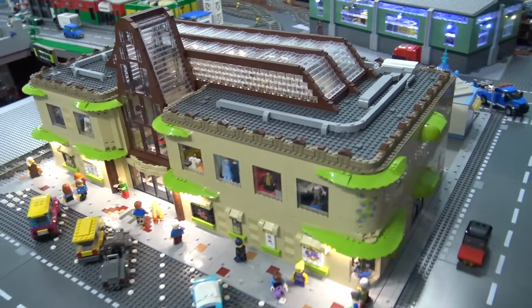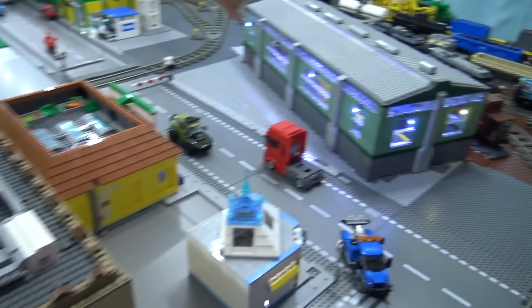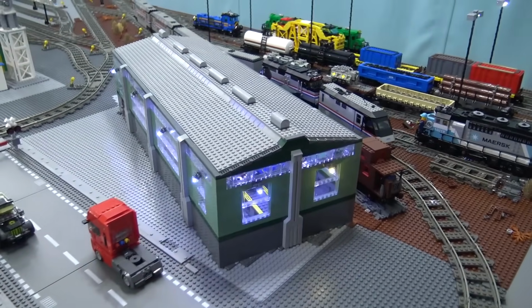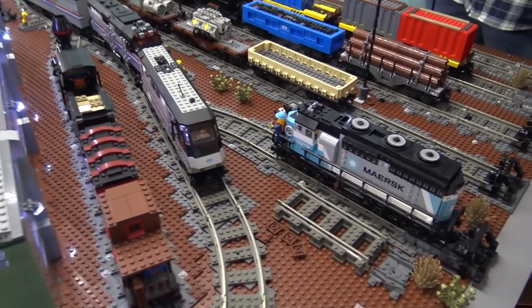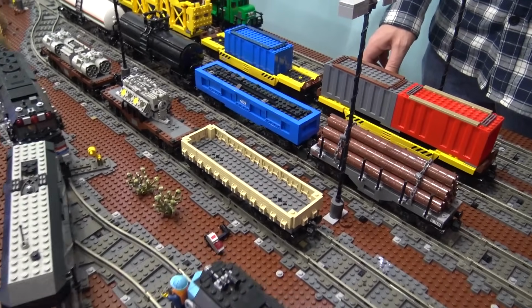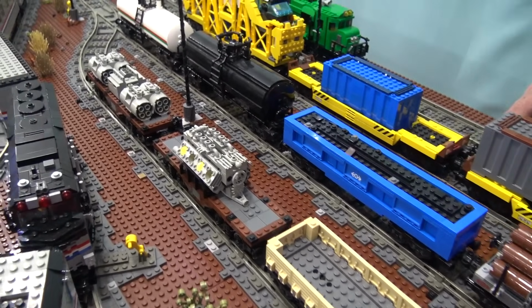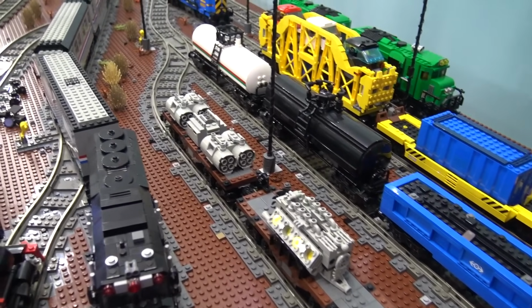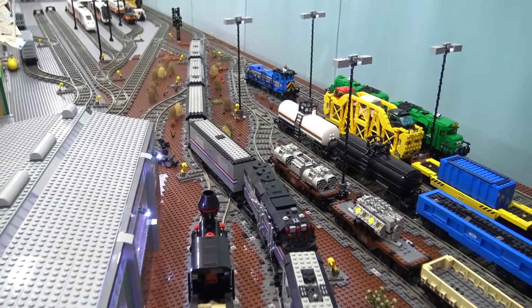Cool. Oh man, being here is amazing. And then the train stuff, a lot of people don't like trains, so they want me to just blow all the trains away and replace it with other things. I don't know, but I love my trains, man. Yeah. I need maximum parking space for maximum rolling stock. So this has always been a major thing for me, maximizing this space.